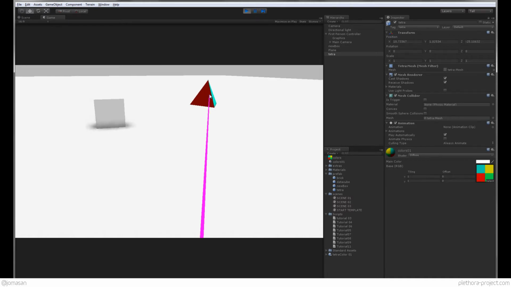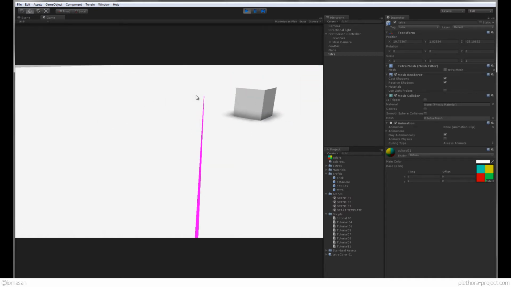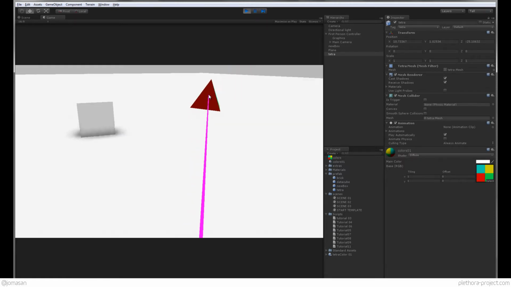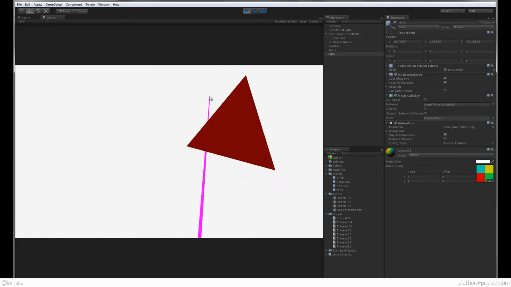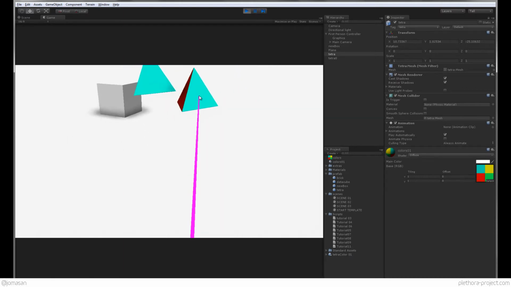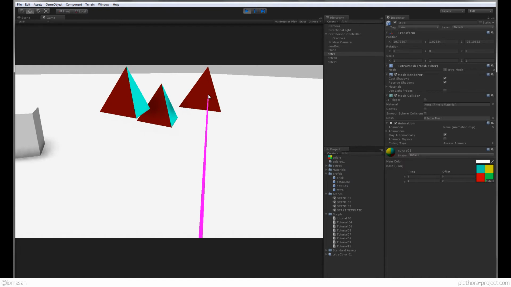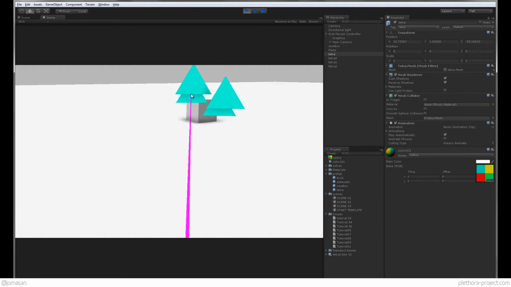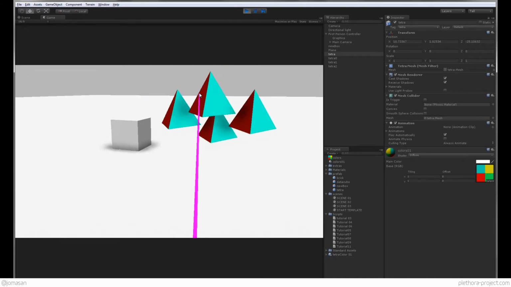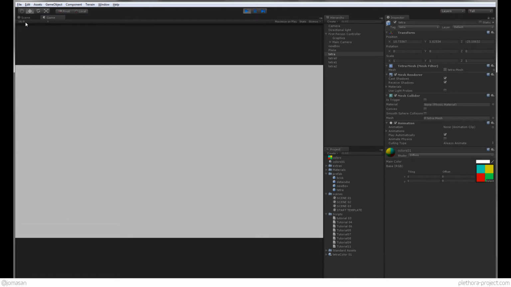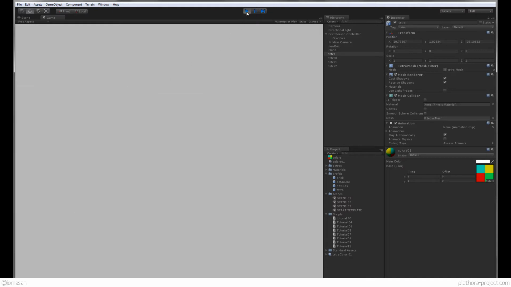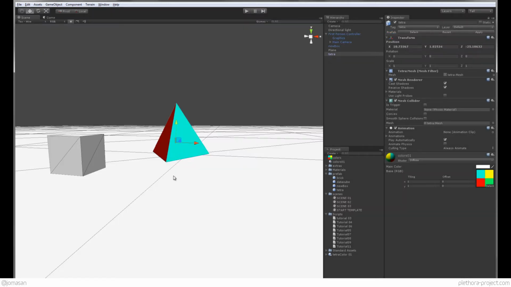So you see that I can still project my line over different geometries. And you see that I can click on the geometry and replicate it, and it replicates it in a default orientation because we're using the quaternion identity. By the way, I'm using this 16:9, but you could say free aspect if you just want to have the full screen, right? So that's something to be aware of.